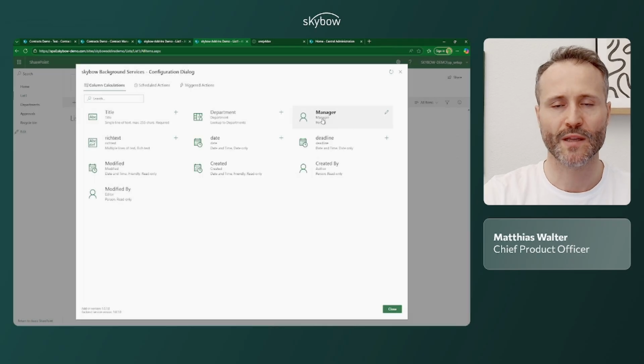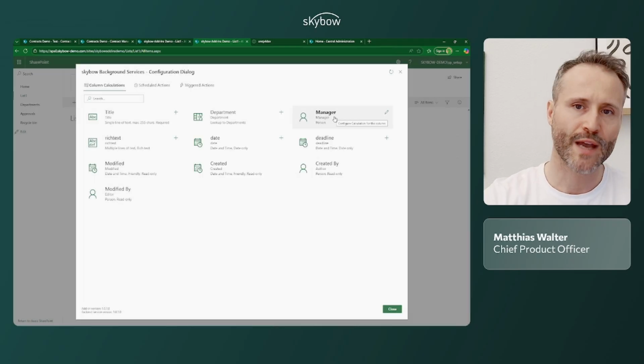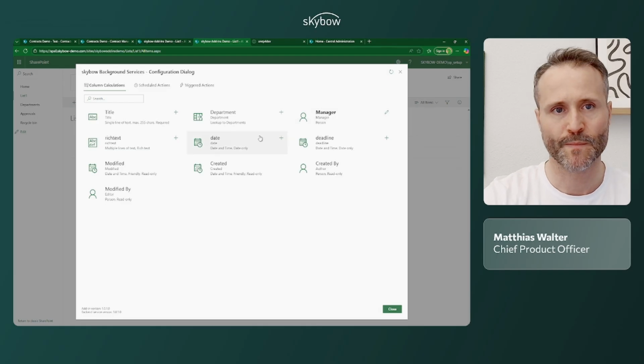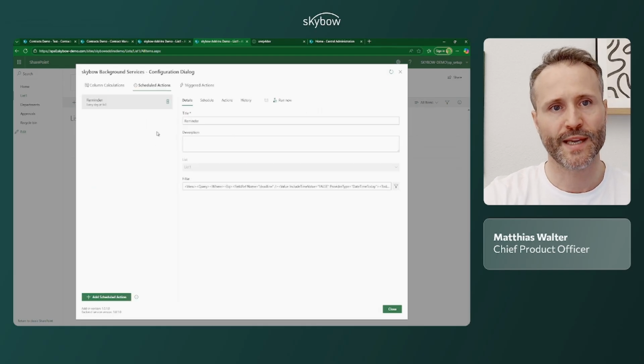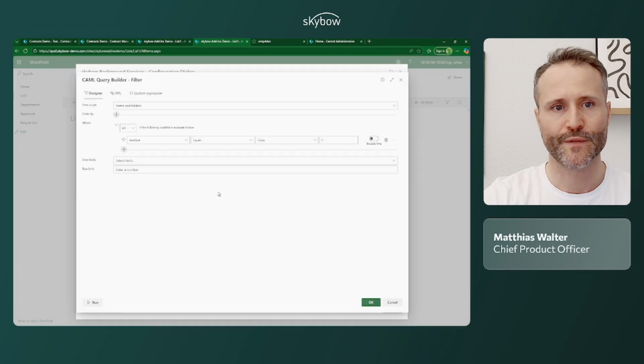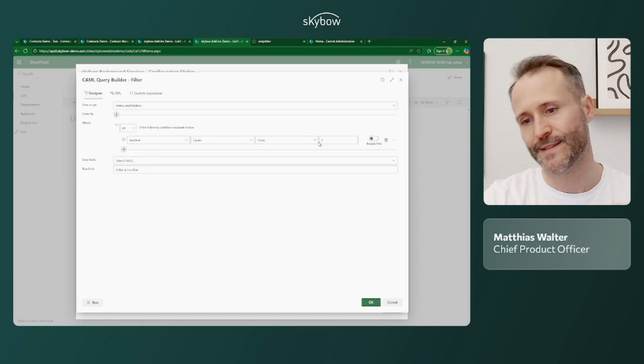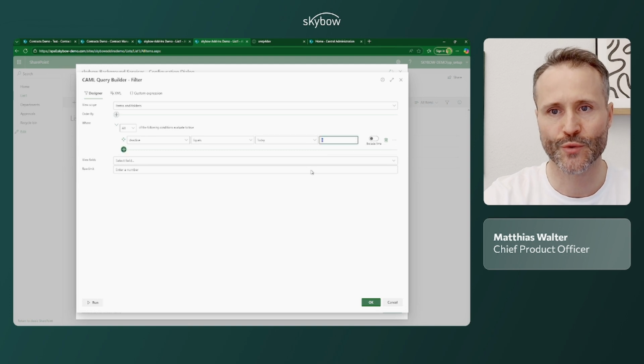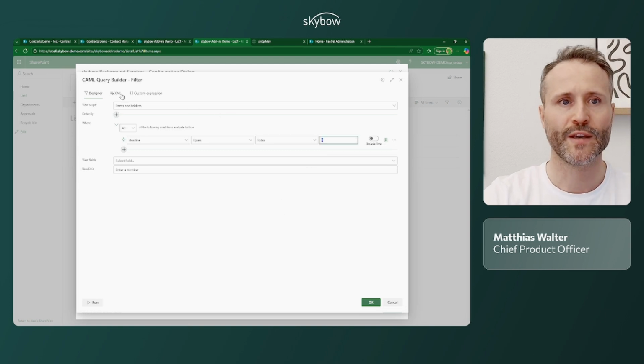This will make this column manager calculated, so I don't have to show it on that form, for example. The second one is a scheduled action. Here I simply created a reminder functionality where, on that list, I added a filter: give me everything where the deadline field is today. That's why I've built this other action to show you the deadline of today.